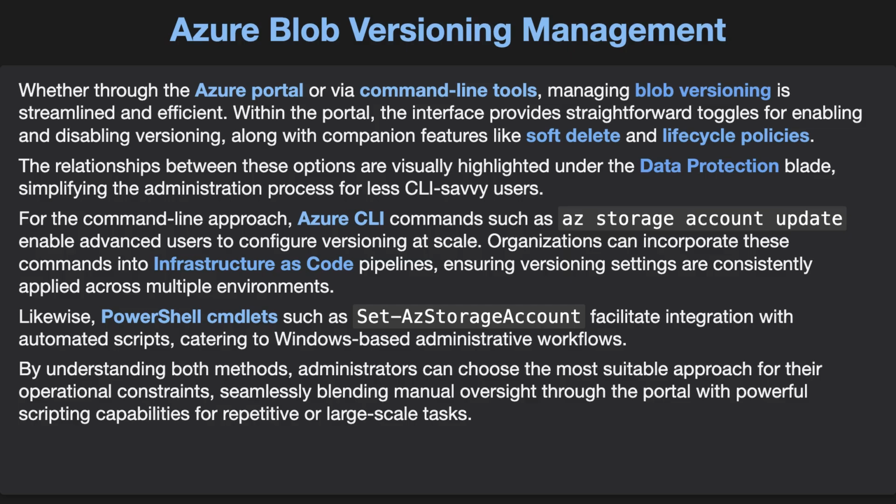Within the portal, the interface provides straightforward toggles for enabling and disabling versioning, along with companion features like soft delete and lifecycle policies. The relationships between these options are visually highlighted under the data protection blade, simplifying the administration process for less CLI-savvy users. For the command line approach, Azure CLI commands such as az storage account update enable advanced users to configure versioning at scale.